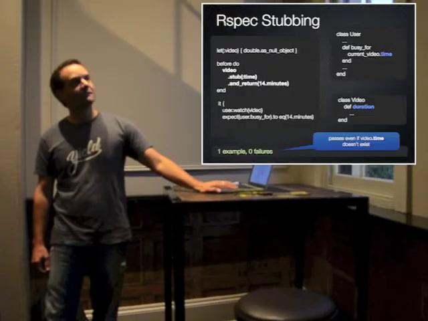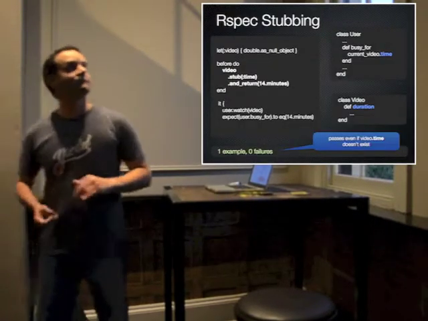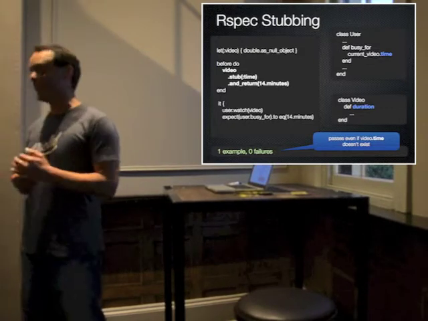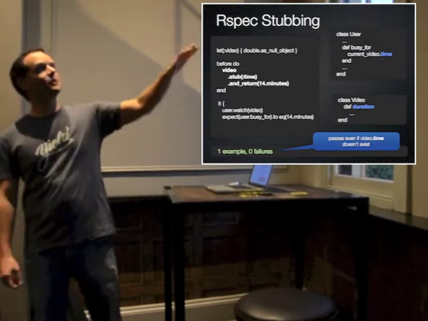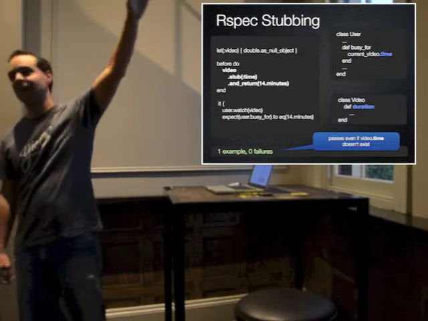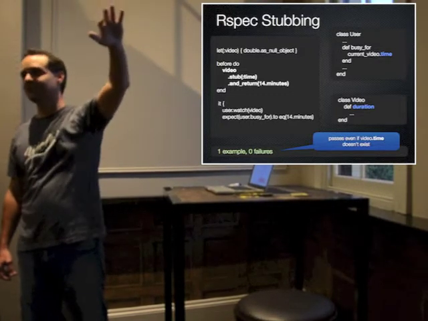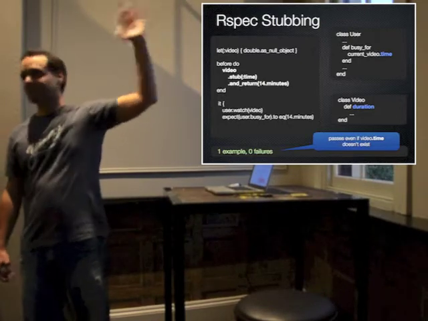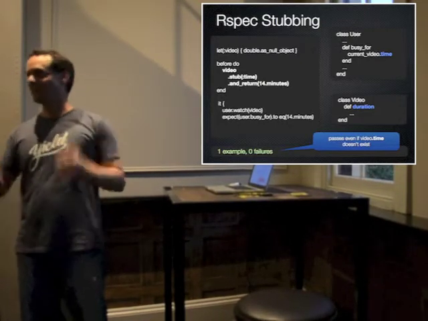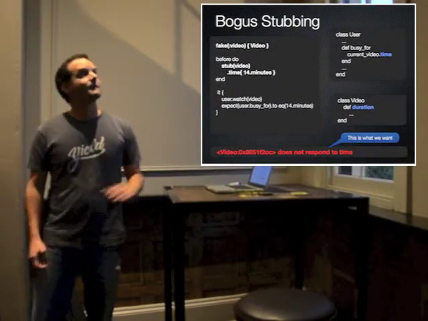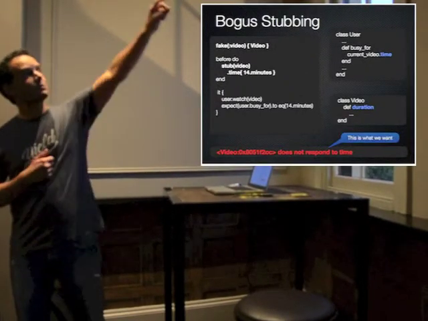Then stubbing, pretty much the same story. With just RSpec stubs, you can say video stub time, but video doesn't have time. Video has duration. But our test will just pass. Time is there, so happy, but it's not really there. So Bogus provides us with stub.